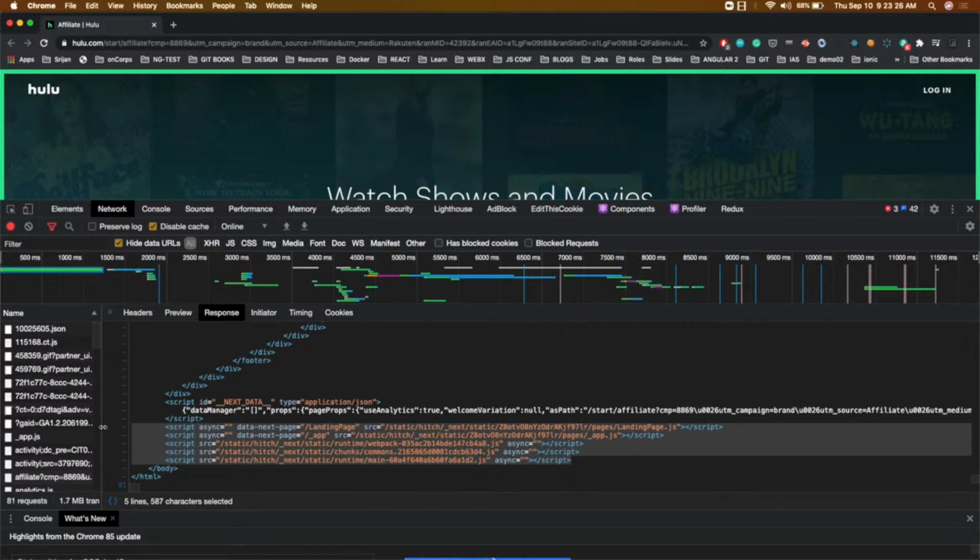Then it will download this runtime JavaScript, which is the main bundle, common bundle, webpack bundle, which are Next.js final bundle files, and it is async loading, right? We are using the async tag here, so it will just defer the loading of these JavaScript files. It will not become a blocker in the critical path of web page rendering. You can see async is being used. So the JavaScript will download and then execute, and then your page will become interactable in the final phase, not in the initial phase.